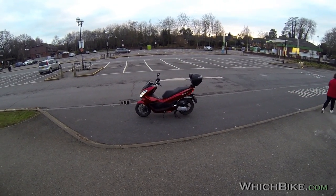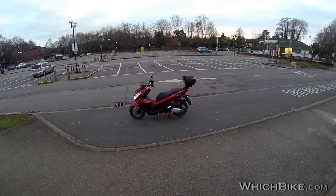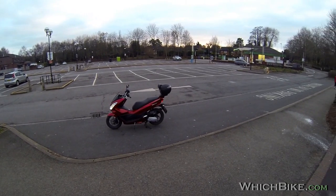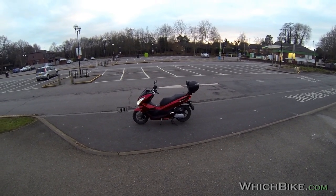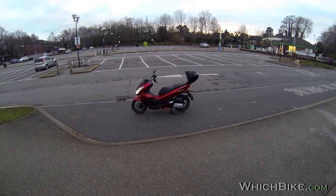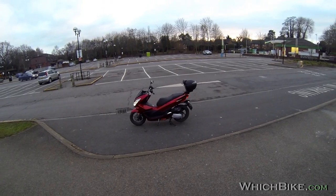It's still got a fair turn of speed, still accelerates. You can still get past cars doing 30, 35, for example. It's fantastically well balanced and brilliant at filtering. On a recent ride to London, it was the quickest I've ever done it. I wish I'd known about this years ago. It would have saved me messing about on the train for 14 years. Door to door, it probably cost about £4. It's about £25 for a rail card these days from where I am, going to London.